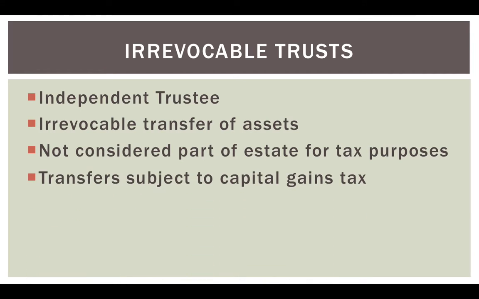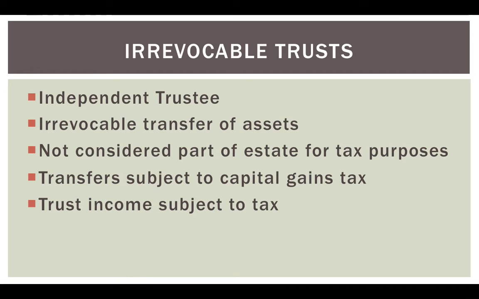Now transfers, anything you transfer into the trust is usually subject to capital gains. So let's say you bought a farm for $1 million and you want to put it in an irrevocable trust and it's now worth $2 million. You might have to pay gains on that difference, capital gains, upon transfer into the trust.